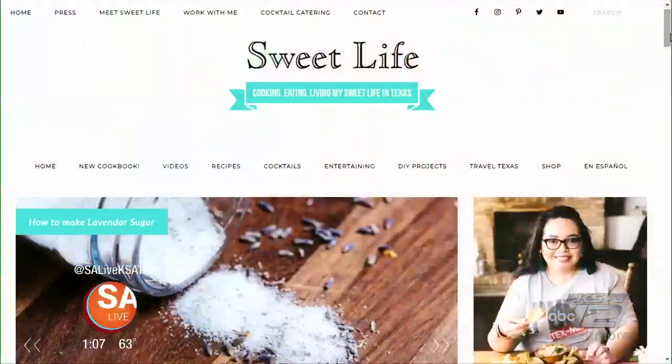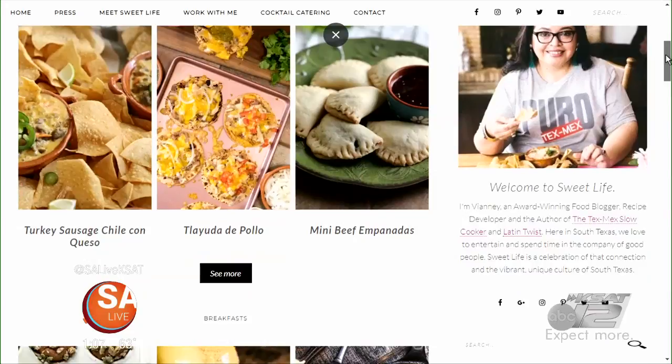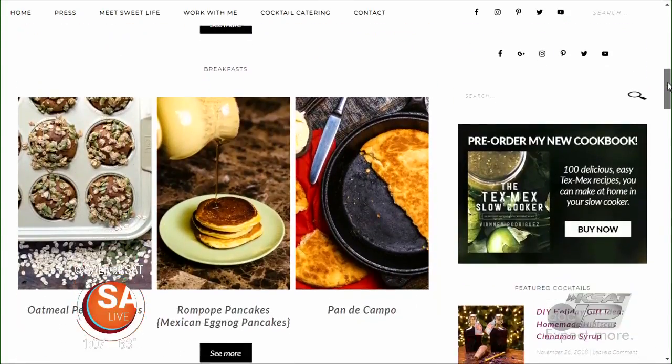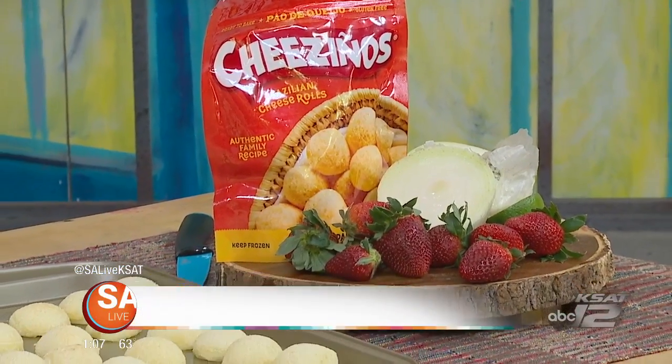These are fantastic! Fresh out of the oven they make your house smell so good. You can find these in the freezer section next to the bread at HEB — at all HEBs. You have so many recipes on your website; you're an author and you're all about family, bringing people together with simple recipes. For more on these recipes, go to EssayLive.com and click on the As Seen on EssayLive tab. Thank you so much.